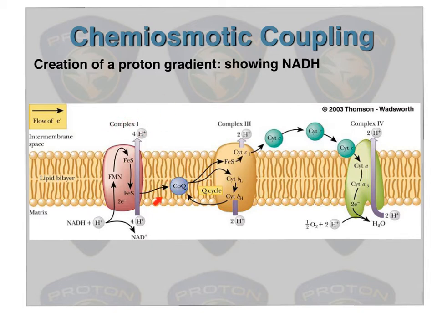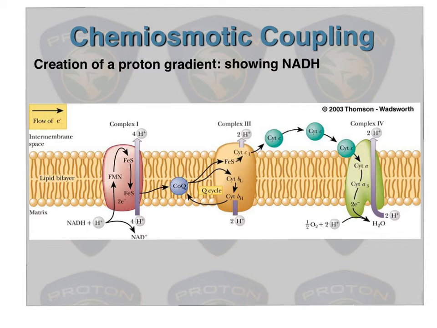Coenzyme Q, what I don't like is they don't show the different versions of it going from ubiquinone to ubiquinol, and then back. This is the Q cycle. This is definitely not, I don't want to say dumbed down, but simplistic. There's a lot more that's going on.